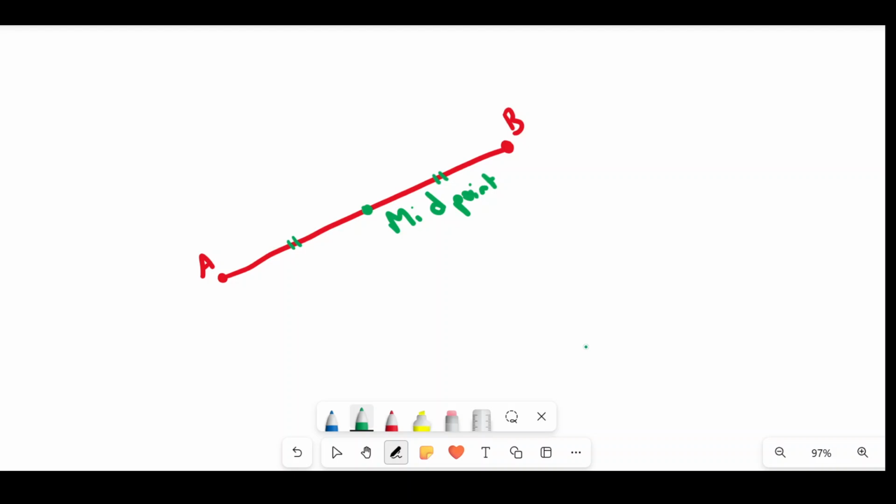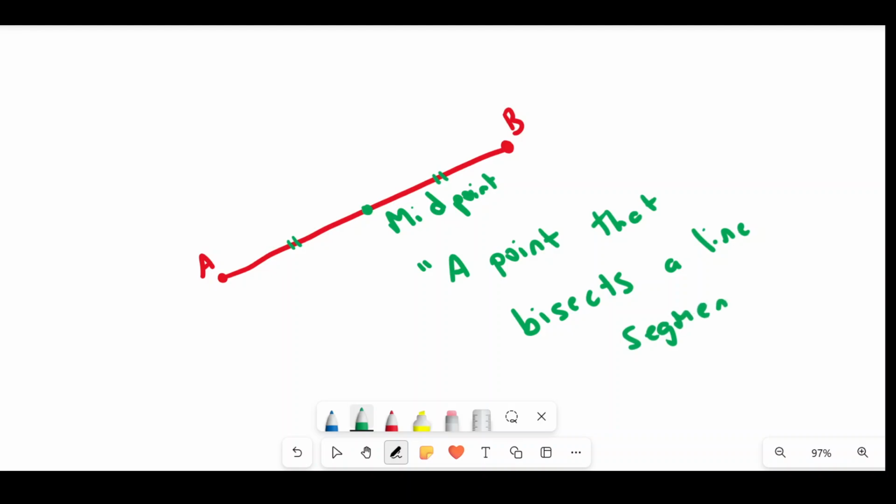So if you want to use a really fancy word for midpoint, it can be a point that bisects a line segment. So bisects means cuts in half perfectly. So not just cuts in half, like randomly, like you might cut a cake in half and then take the bigger piece, I don't know, but truly in half. So a midpoint is a point that bisects a line segment, meaning if you were to cut it at the midpoint, you've got exactly equal pieces.